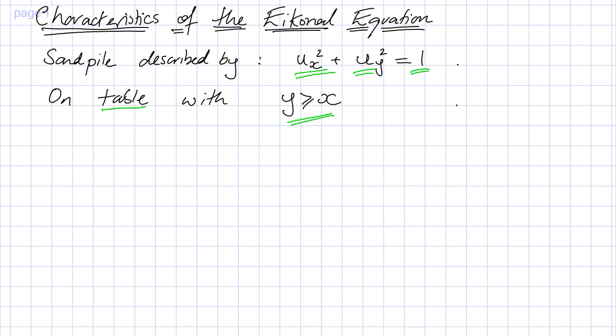The first thing we need to do is look at this table. So we could sketch this with x and y coordinates. If we plot the boundary of this table, we see it's just a straight line through zero, and we're talking about the region y greater than or equal to x, which is this region here.